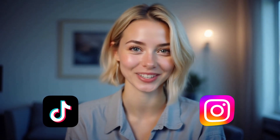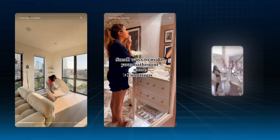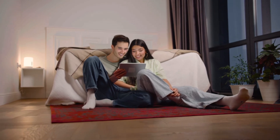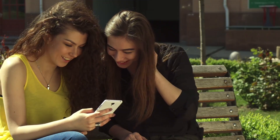Third, we have social commerce — platforms like TikTok Shop or Instagram Shop. Here, you can use social media content, photos, videos, and posts to directly drive traffic to your store within the app. On these platforms, content is the sales strategy. By creating eye-catching, engaging content, your products become much easier to convert into actual sales. With the help of algorithms and viral content, one good video can lead to massive traffic and sales. This approach is perfect for lifestyle-driven products, like fashion, beauty, or home decor — anything that's visually appealing. As long as your content is fun, interesting, or visually striking, you don't need to worry about traffic.